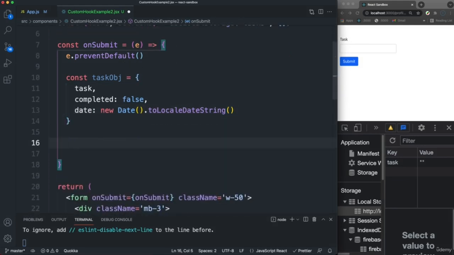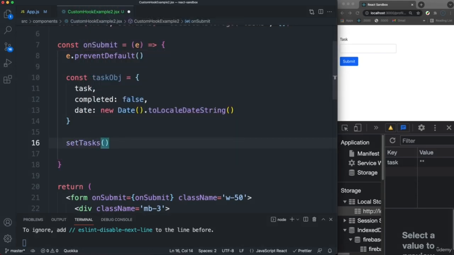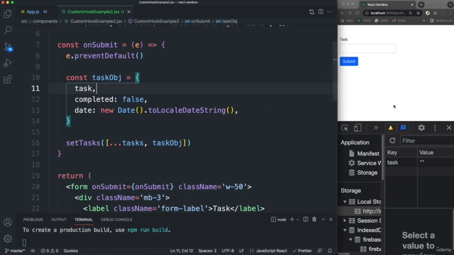Now we want to set that to tasks, so we call setTasks, and in here we're going to pass in an array. We want to spread across all the previous tasks, and we want to then just add the new task object. Okay, so now let's save that, and in here I'm just going to say task 1. It's just a string.